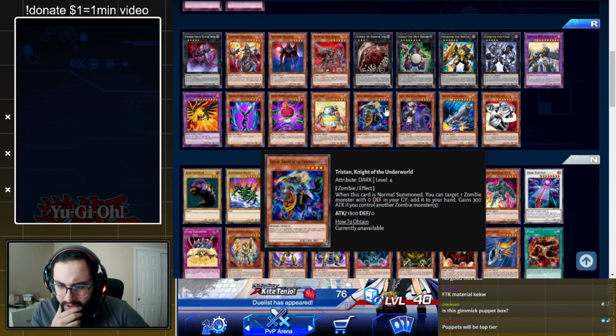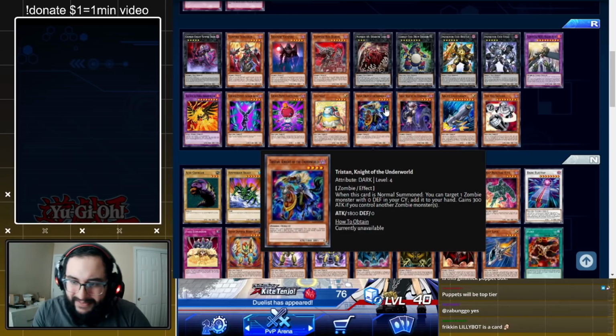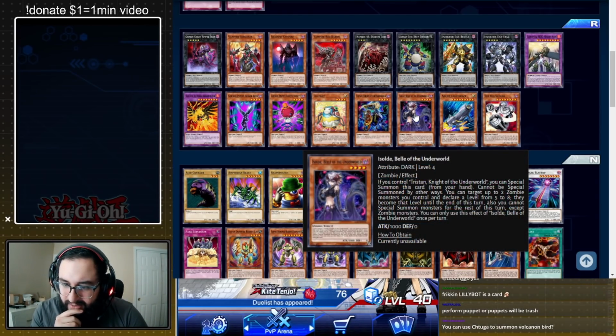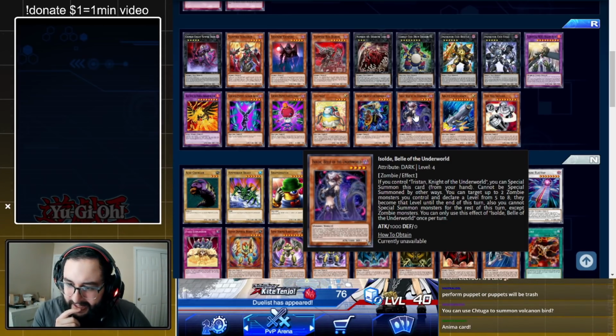Tristan, Knight of the Underworld. When this card is Normal Summoned, you can target 1 Zombie monster with 0 DEF in your Graveyard and add it to your hand. Gains 300 ATK for each other Zombie monster you control. Ooh, hello. Isolde, Belle of the Underworld. If you control Tristan, you can Special Summon this card. Cannot be Special Summoned any other way.